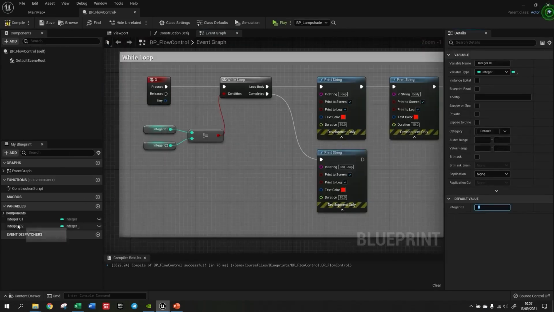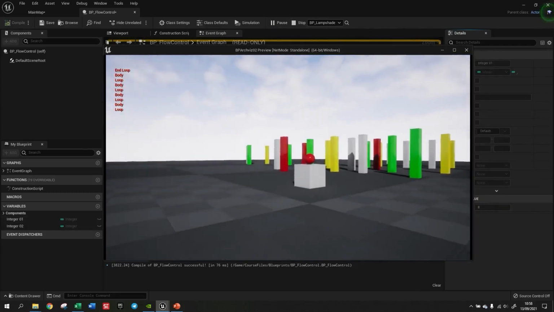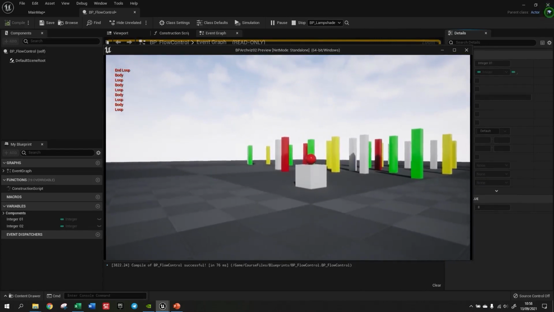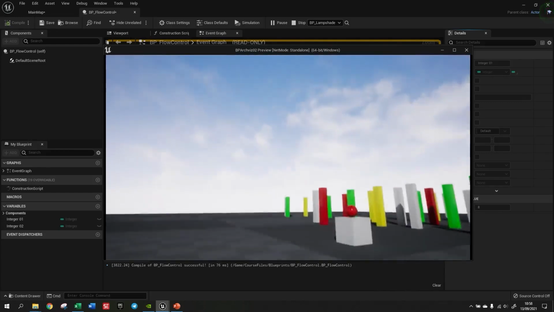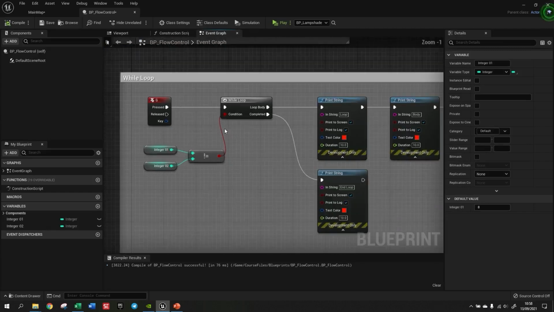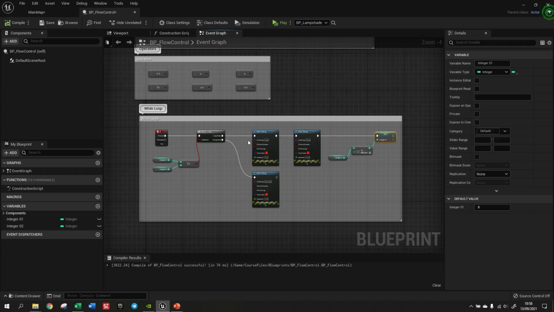Okay, let me just adjust it to 8. So our integer 1 starts at 8. Press the G key. How many loop bodies do I have? 1, 2, 3, 4. From 8 to 12, there's 4. So it starts from 8, then 9, then 10, then 11. Or no, it was already at 8, 9, 10, 11, 12. So you got the idea, right? It runs in a loop until a certain condition becomes true. And when that condition is false, it stops the loop. Okay? So this is it, really.